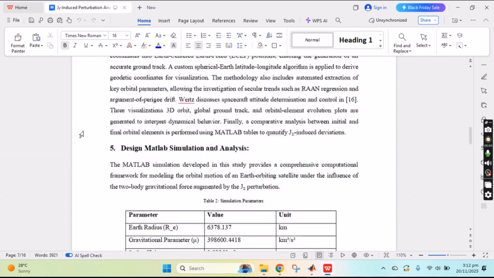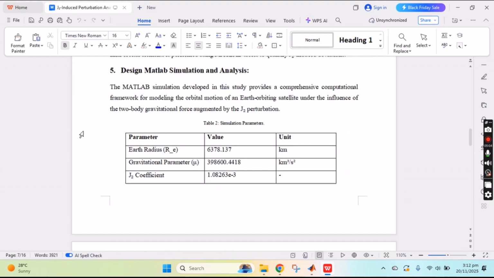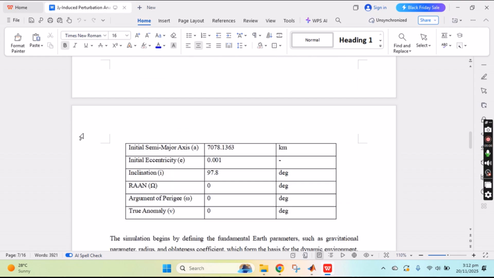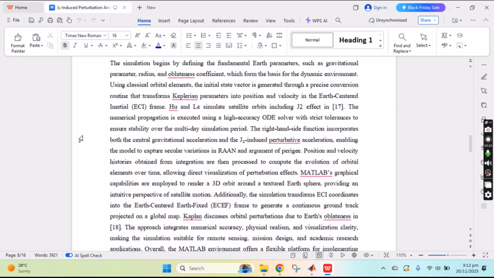So here is the designed MATLAB simulation with the results and analysis. These are the parameters used in MATLAB, with the different angles, the initial eccentricity, inclination, and the RAAN in terms of respective values.